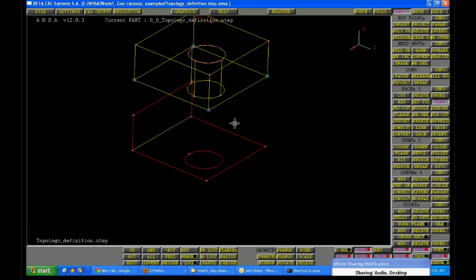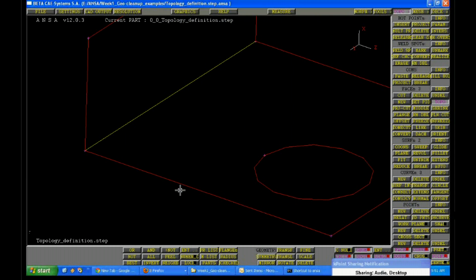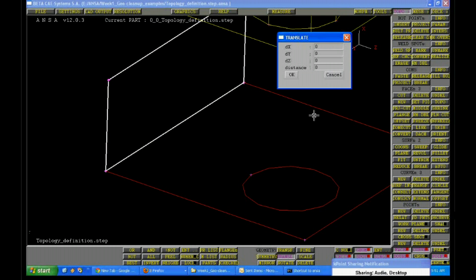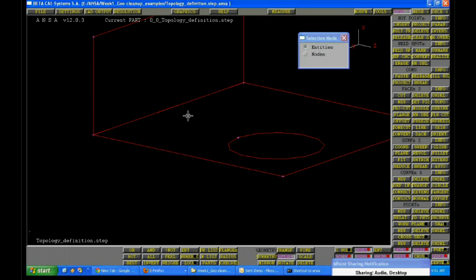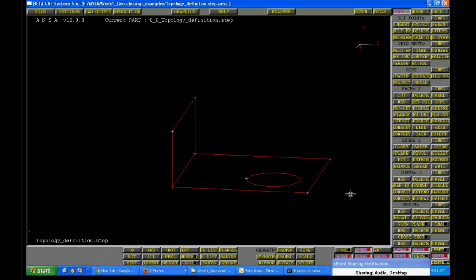For example, when I import this file, it is giving me a result like this. As soon as I import this model, I have to decide, after observing this part in wireframe mode or in shaded mode, what I see here.